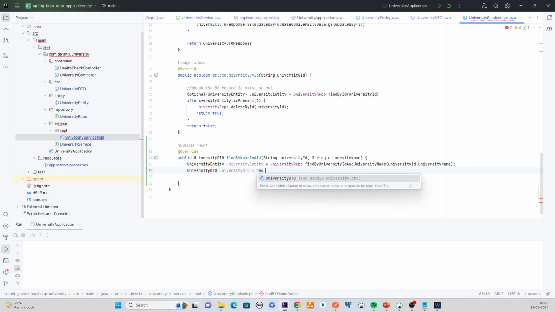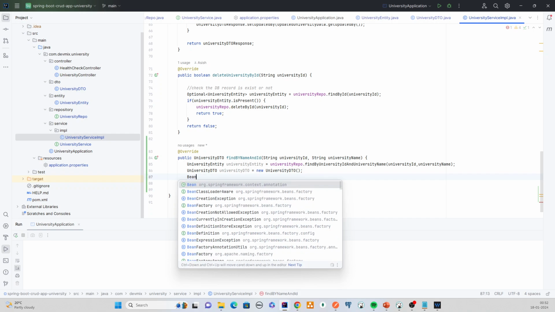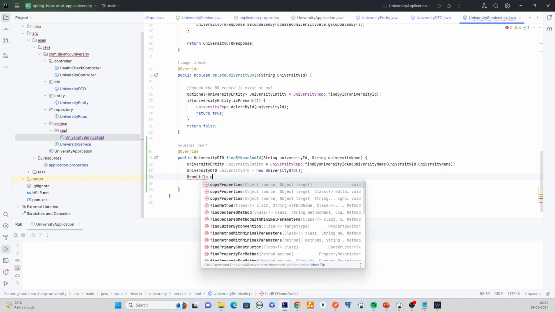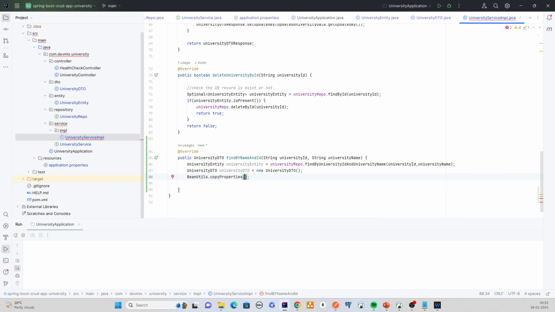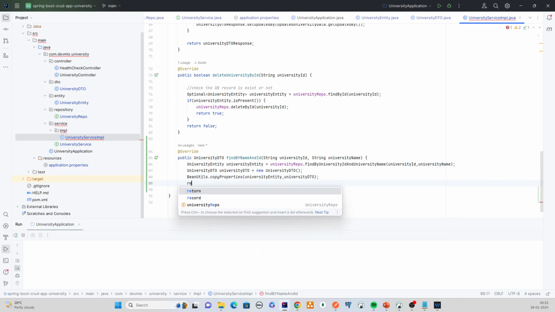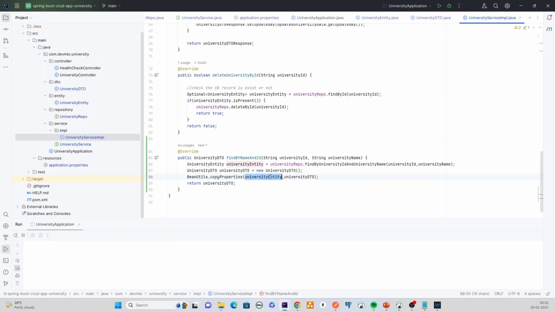This BeanUtils copyProperties takes the source object, the university entity, and maps the properties because the property names are the same.